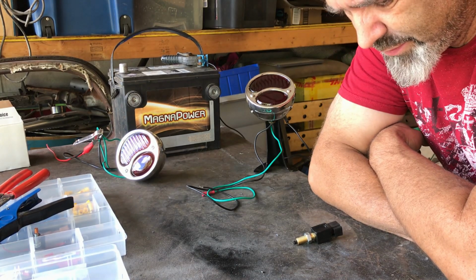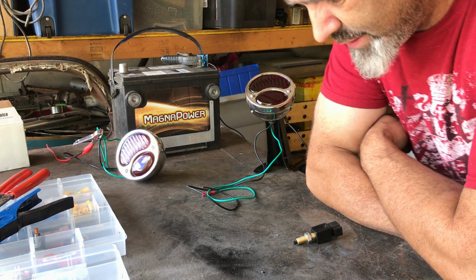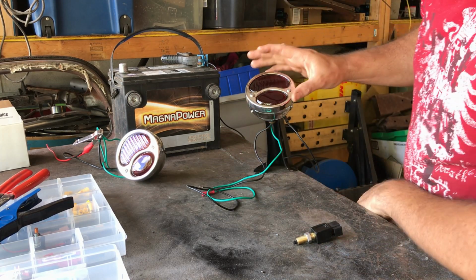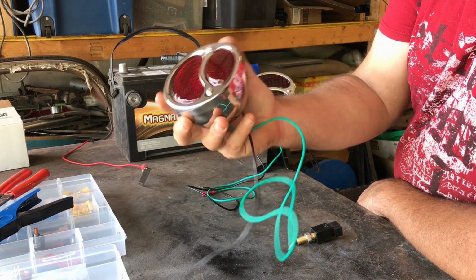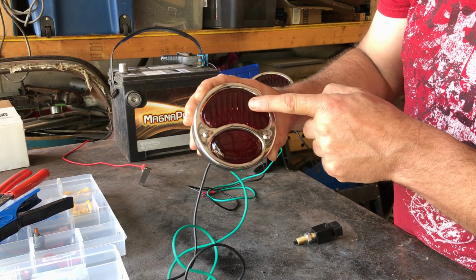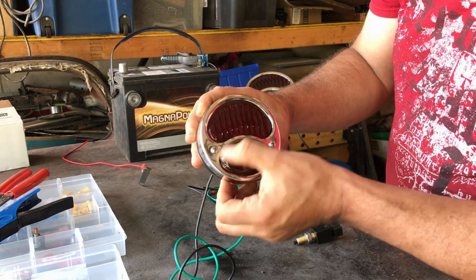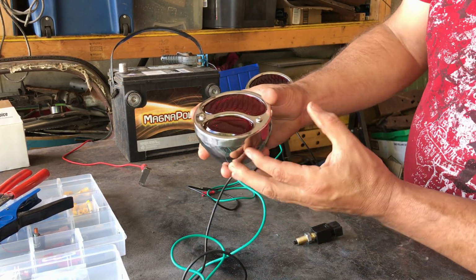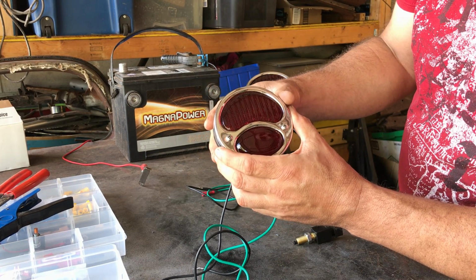So before I install stuff like this onto my car, I like to do a little bench test. So this is my bench. Let's do the test. Okay, these lights, old style lights, have two sections. The top section is the brake light bulb, the bottom is the side light bulbs, okay? And on this one there's actually a clear section underneath here that would shine down onto your license plate.